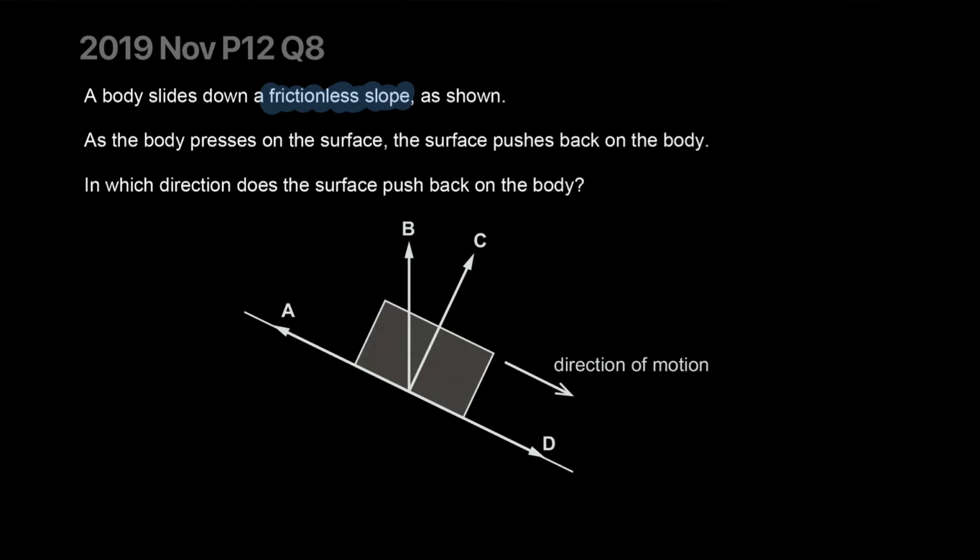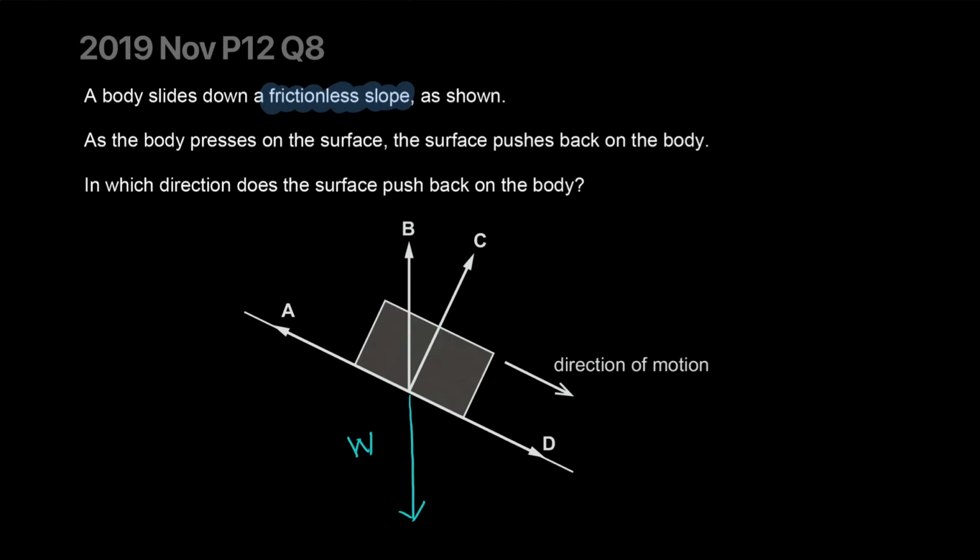Now, there are multiple ways of doing this. One way of looking at it is that the weight, everyone's familiar, has to be downwards. And I think a lot of people's intuition is already saying it's C because it's always normal to the surface, right? Let's try to work it out. Let's try to analyze this question more because we have that opportunity right now.